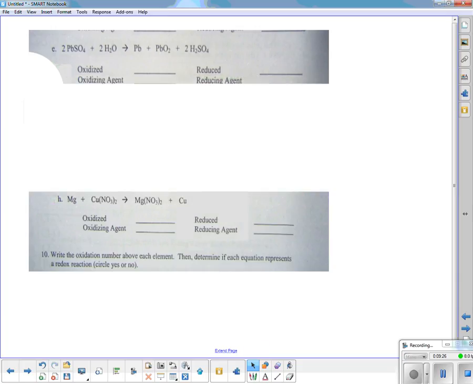Finally, okay. So, if I'm to write a net ionic equation from the top, I need to use my rules. I know that this is probably going to be aqueous, and water is a liquid, and lead is a solid, and lead oxide is a solid, and this is aqueous. Okay? Now, to do a total ionic equation, what do I split into ions? Always aqueous. Everything else stays the way it is. Okay, so I'm just going to split my aqueous.